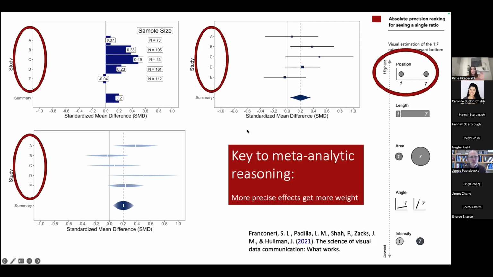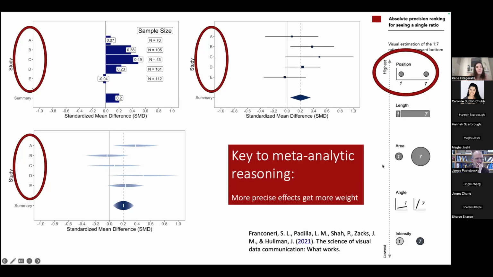Okay, but in all three of these visualizations, the y-axis is not being used to tell us anything that helps us reason about the data or about the evidence. Often studies are sorted arbitrarily by author's last name or publication year or something, but it's not telling me anything useful to know that A is above B, right?